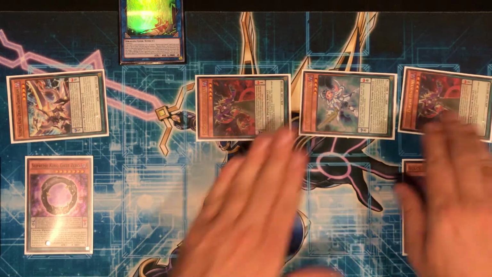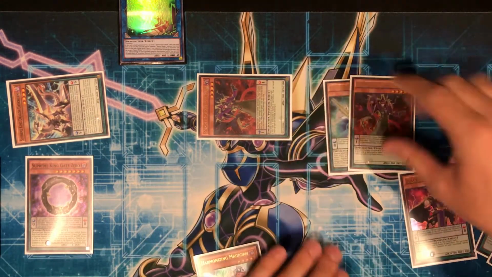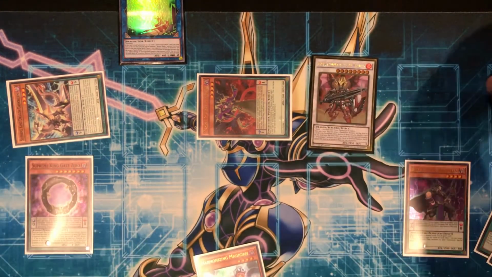And now, I always put this here because going into Pisty is more important than LP in this variant. So what I'm going to do here is Synchro 8 with Purple Poison and Harmonizing. Purple Poison gets banished because it was summoned off of Harmonizing. Getting ourselves Ignister. Ignister is going to use its effect.